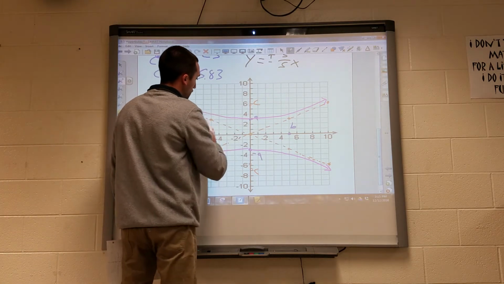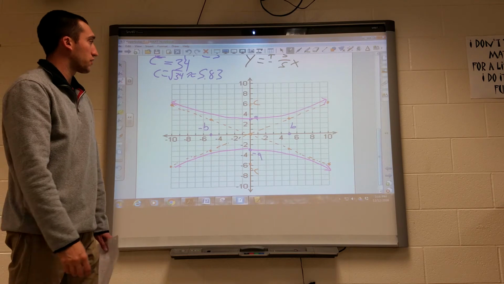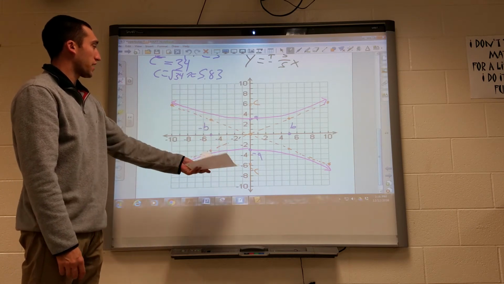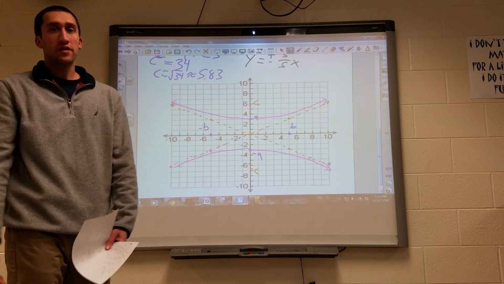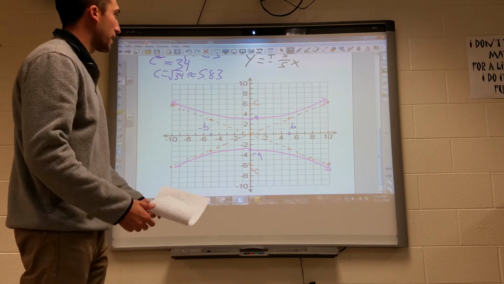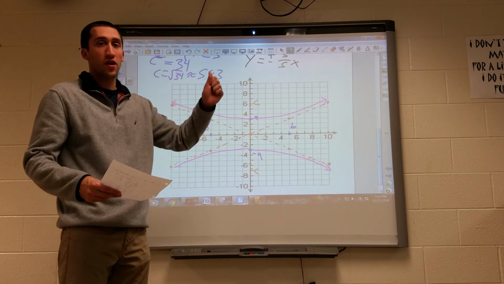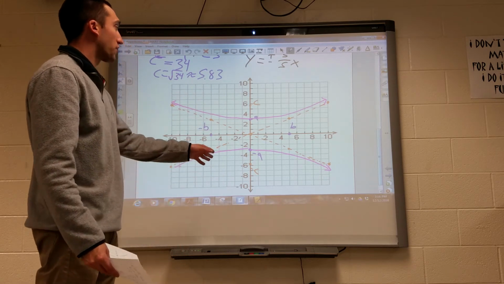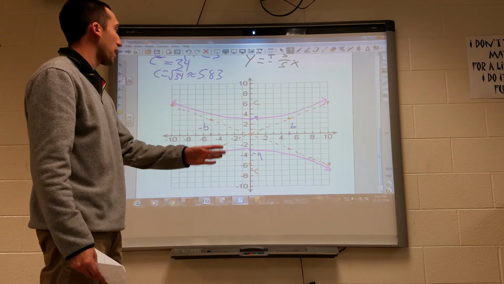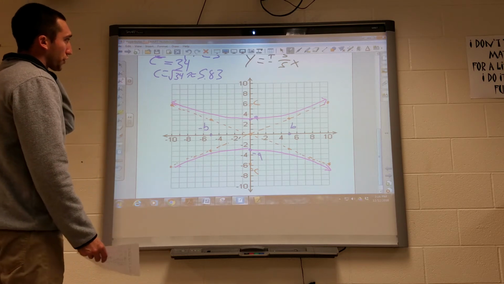So our actual graph, the hyperbola, is in pink, and you can see that the B's were important to gauge our asymptotes, and the foci tell us basically what direction our hyperbolas are facing. Again, the foci are there because that's what the computers need in order to draw the hyperbola. But we do need to include them, so make sure you include all your asymptotes and all of your critical points when graphing.